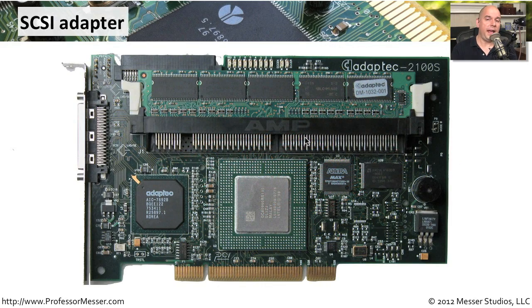If you have a motherboard that doesn't have SCSI connectors for storage, but you have SCSI hard drives, you may need to install a separate SCSI adapter. That's one that plugs right into your motherboard and might have memory and CPUs right on the system itself. It will have interfaces that you'll use to plug into internal hard drives, and sometimes the adapters will have external interfaces so you can plug into external storage systems as well.